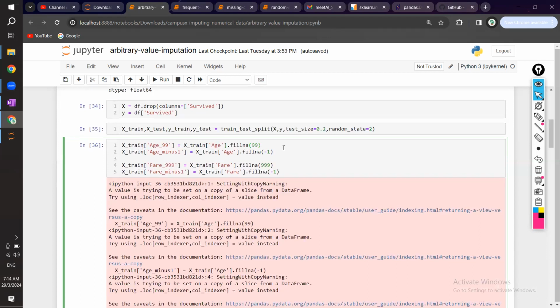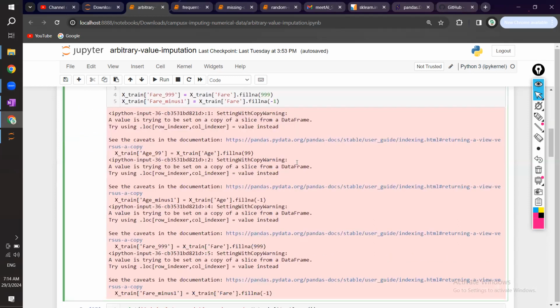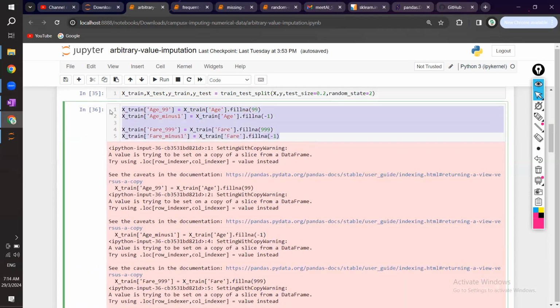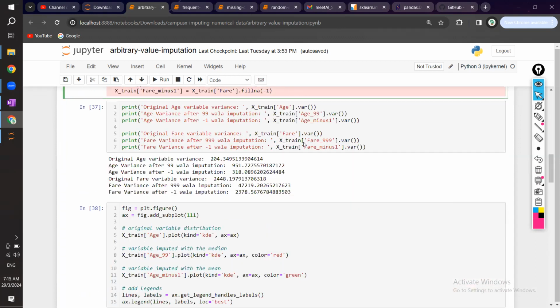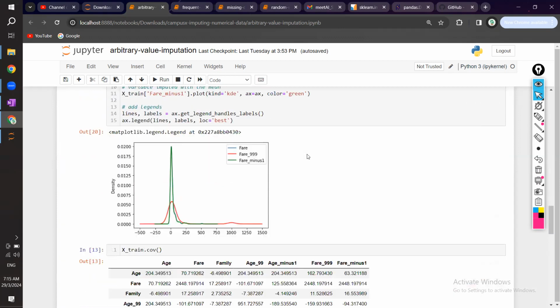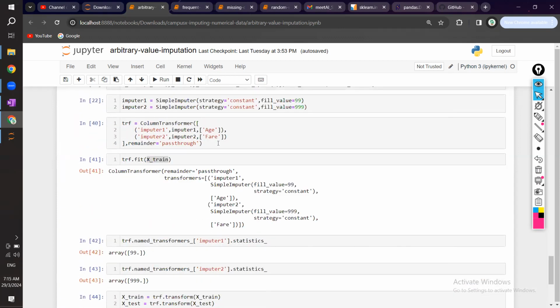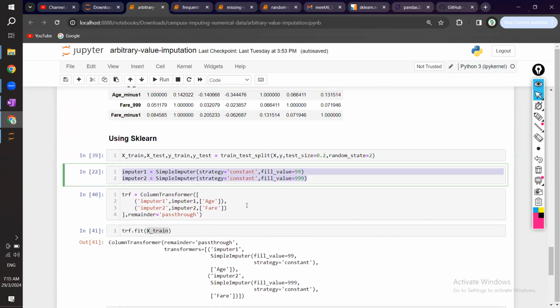You can try picking and choosing different random values, because the word itself is random, so there is no logic behind it. So this is actually one way, but as I said, there is no logic behind it, and the variance is not in our control, so this is not usually recommended. I have rarely used this, or seen people using it rarely. So mostly you can go with the mean or median, or the other techniques which we are going to study in future. But this is how you can do it in pandas, and this is how you can do it in the sklearn.